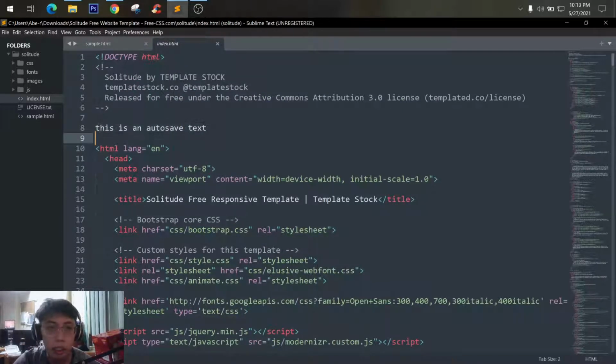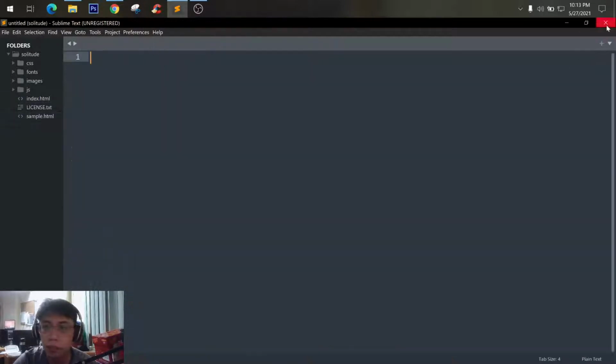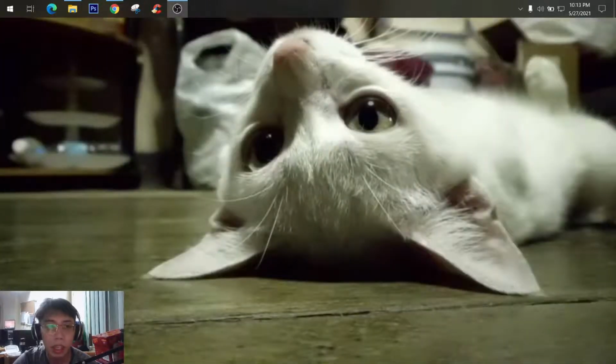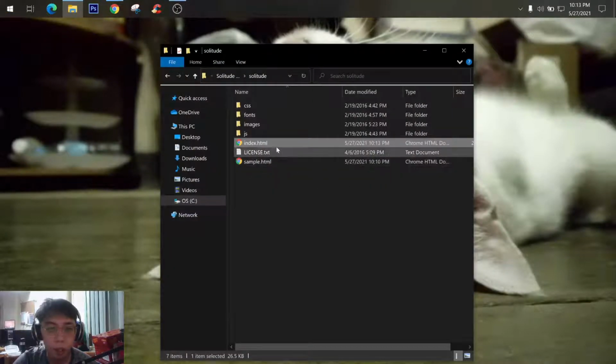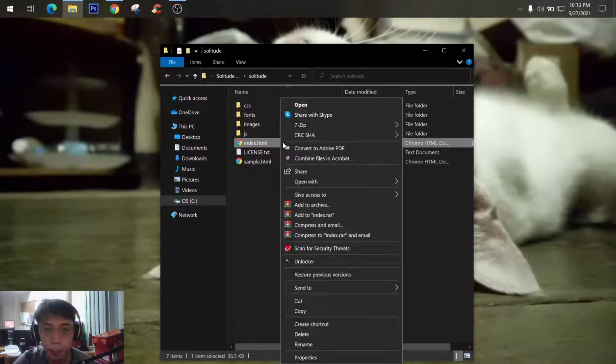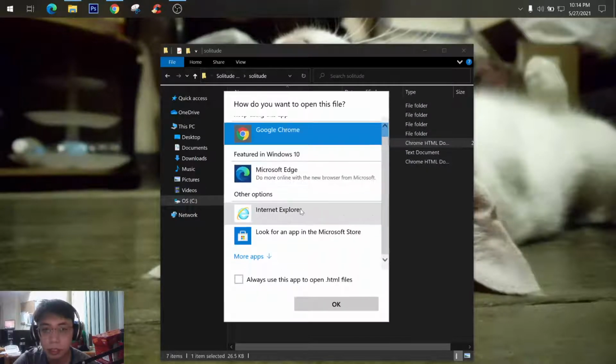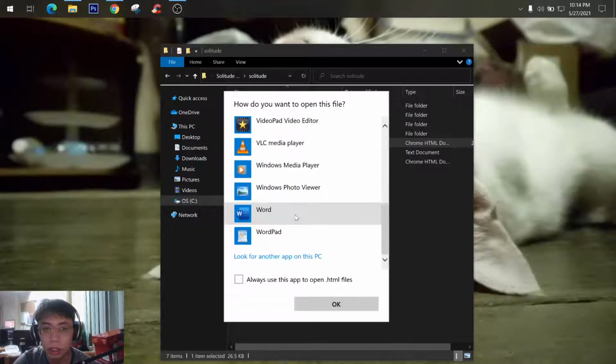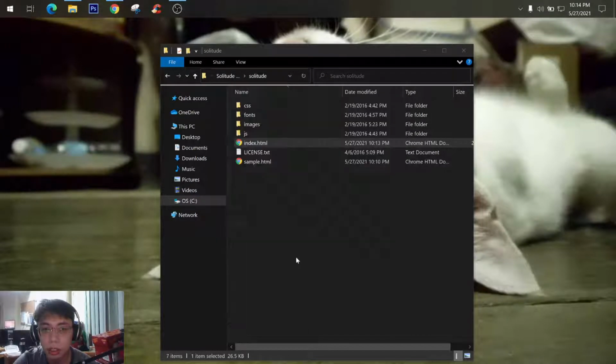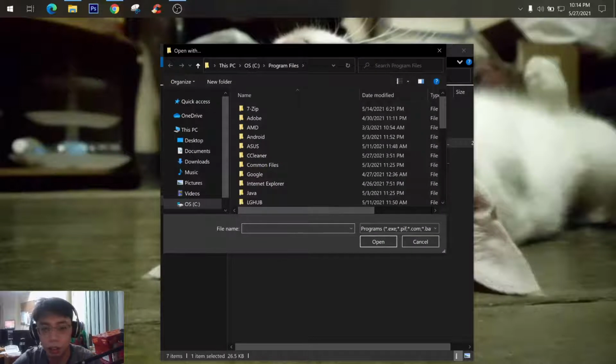So to make sure that this is really saved, I will close everything. Then I will open Sublime again or I will open the file itself here. So right click, open with Sublime. So I will choose Sublime as my default text editor.